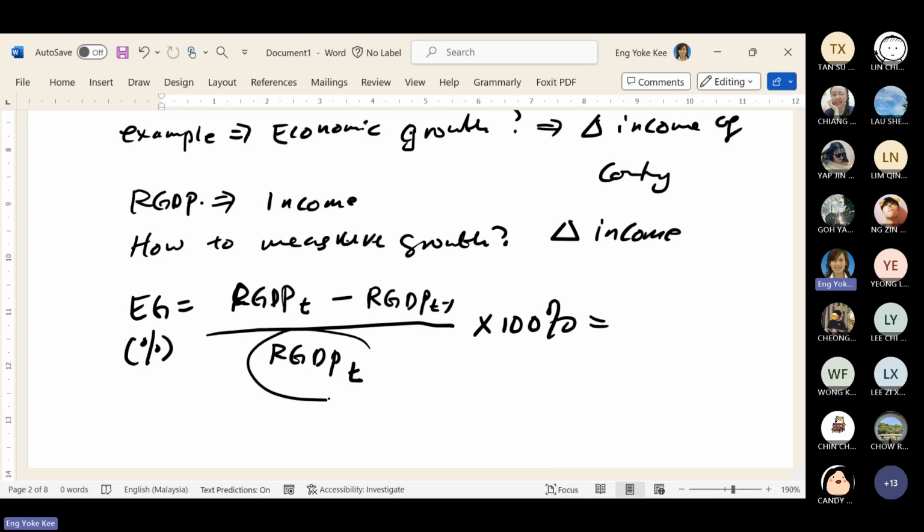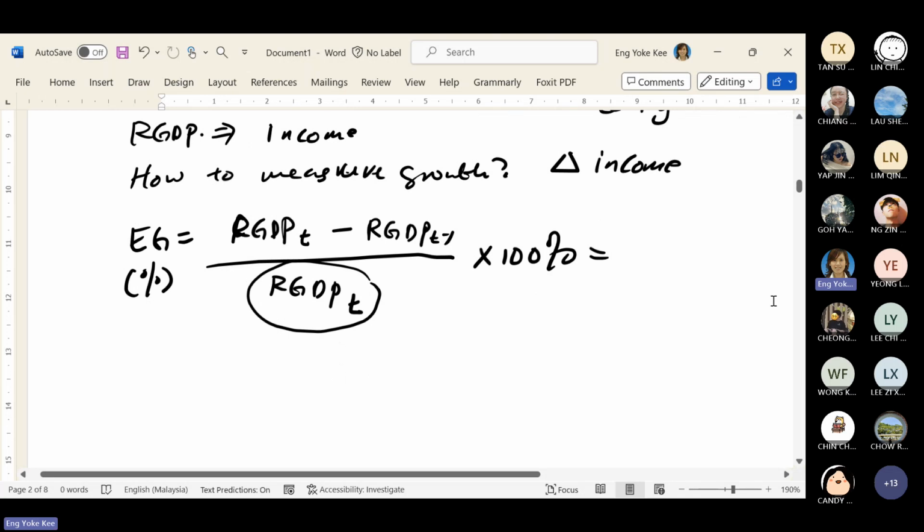Okay, so the first thing you have to think about is this year or last year, am I right? This is changes, right? You want to compare the changes with this year or last year. So normally, girls, you know lah. You want to compare what? Compare your current boyfriend with your previous ex-boyfriend, right? So you always put last year. Okay, so this is what I call a simple growth rate.